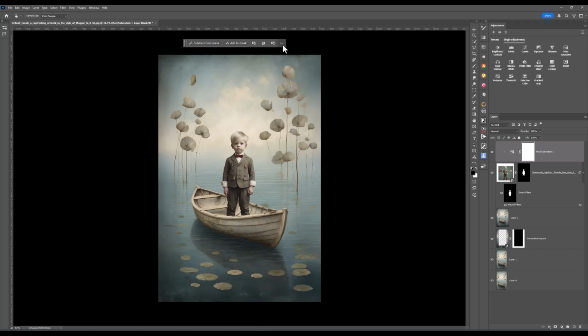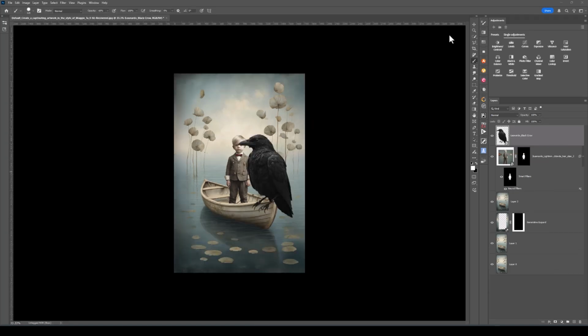There it is, my play image. If I wanted to do some colour grading, add a texture, even add a bird on the front of the rowboat, that gives me an idea. I'm playing, so let's go and get my favourite crow and put him on the front of the boat. What I'm going to do is make sure I click onto that top layer, the hue and saturation, and then find the crow and add him in there. Guess what? I've found the crow.